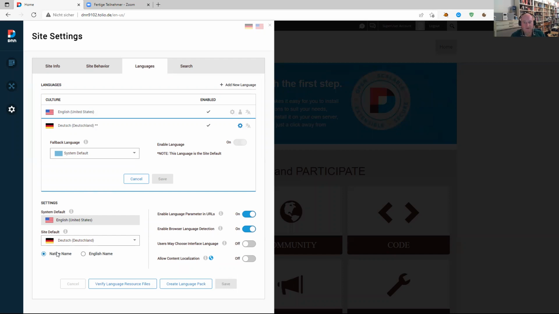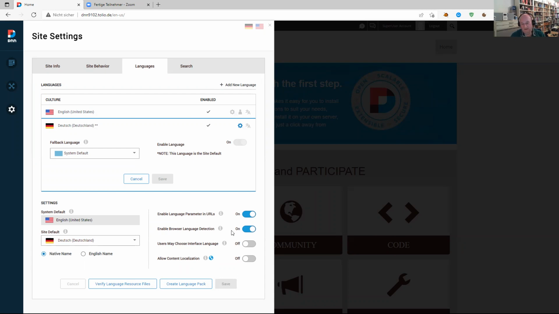Usually afterwards, after he selected the language, the selection is stored in a cookie. And if he's logging in, he has even the option in his profile to specify his preferred language, and that will be used for the next login as well. So that's something you should take care of, and then you can enable language browser detection.